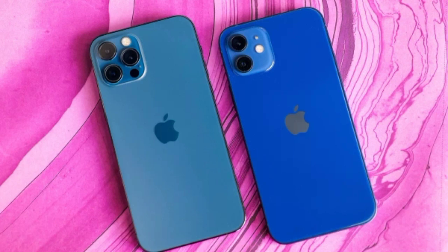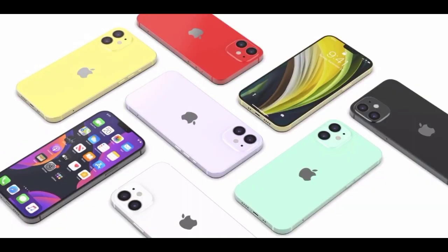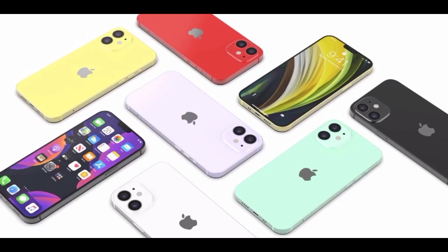In terms of battery life, I typically got through a day and the next morning okay. I was able to run a single battery test with looped video playing at half brightness in airplane mode. The iPhone 12 Pro lasted 15 hours 56 minutes and the iPhone 12 lasted 17 hours 14 minutes. I want more time to evaluate battery life on the 12 and 12 Pro, so check back to this article for updates.